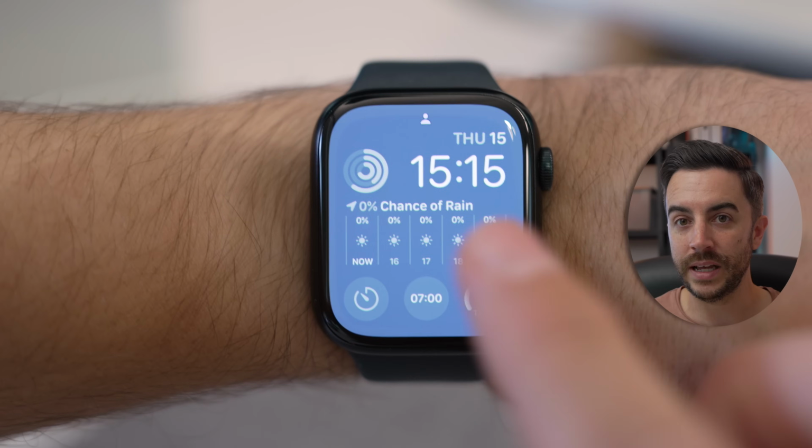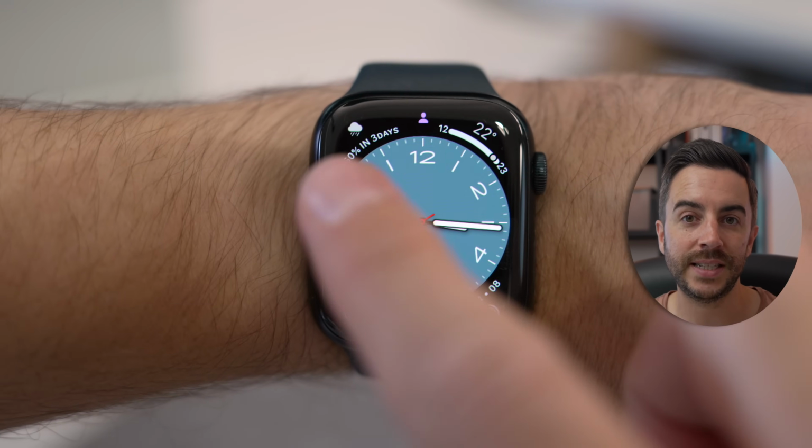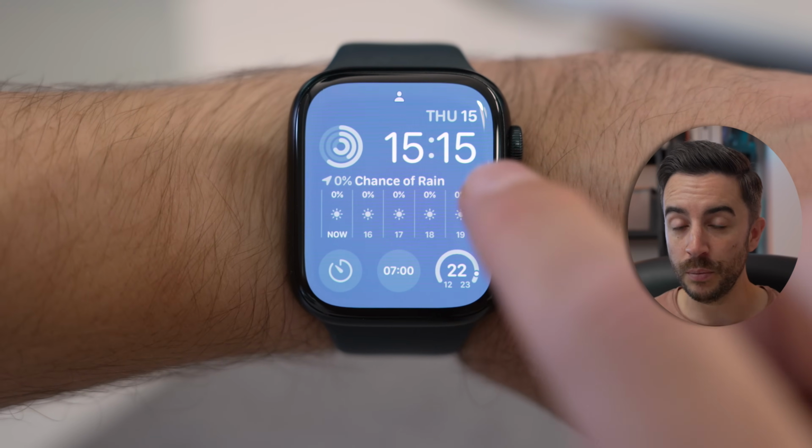A bit of a step backward, in my opinion, is the fact that on WatchOS 9, you could swipe left and right on faces to switch between them at any moment. That feature has been removed on OS 10. That's a shame, and I wonder whether this is a deliberate decision. The only thing I can think of here is that people were perhaps accidentally changing faces in the current version of WatchOS, and maybe Apple thought that this was giving some kind of negative experience.